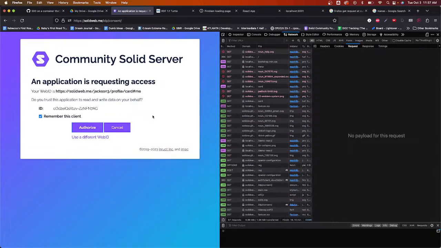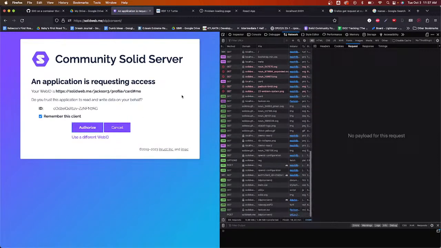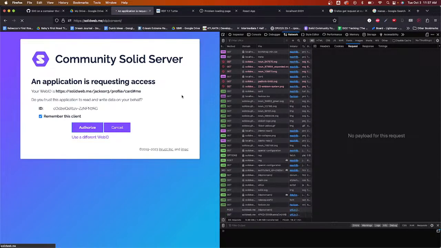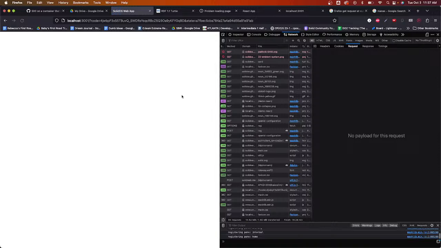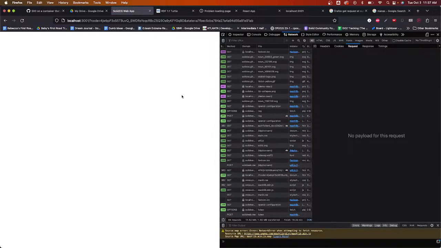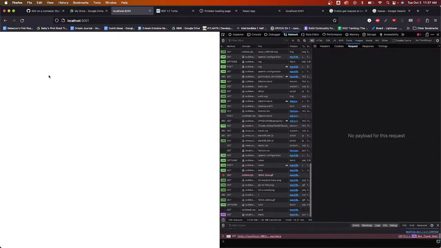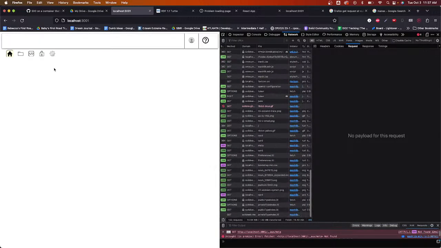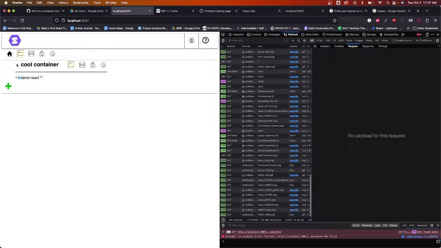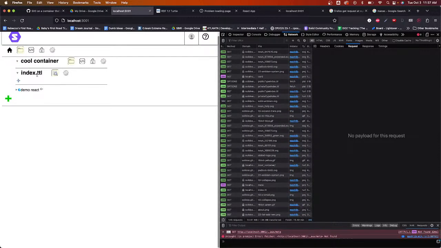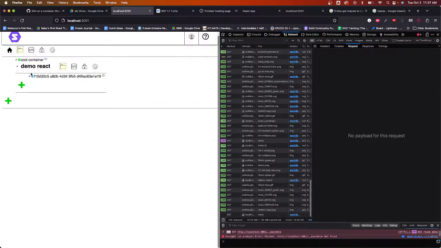And feel free to share anything in chat, or anything that you would want to see explored on this server. Cool. We have cool container. Index.ttl is in cool container. So we've established that creating a file seems good.